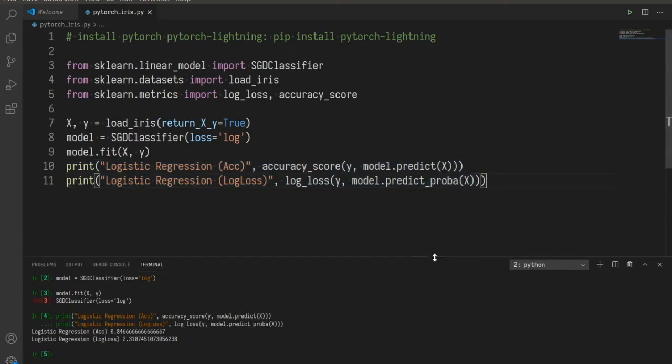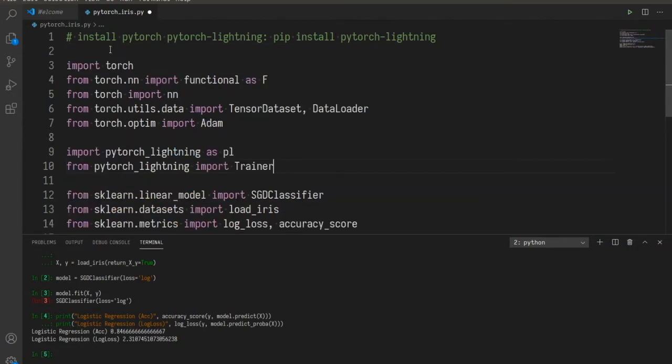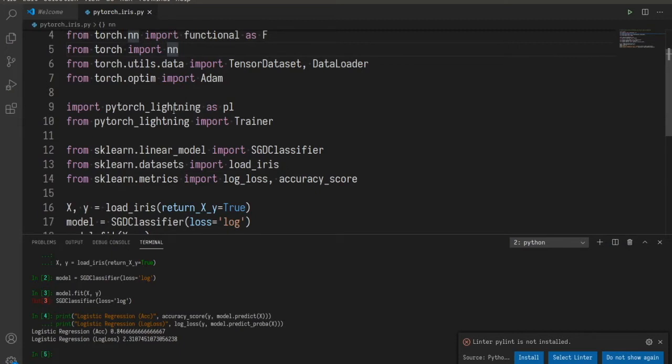So we've done all of this in three lines of code. Now, how much effort is it to do it in PyTorch? In PyTorch, it is a little bit more effort, but PyTorch Lightning does make it a little bit easier. And you do have a somewhat simple interface if you are familiar with scikit-learn as well. To start off with, I'm just going to throw in a whole bunch of imports. We're going to import a bunch of PyTorch modules, which are our neural network layers, our data loaders, which I'll talk about briefly, as well as our optimizers. We're also going to use PyTorch Lightning to make it easier to train.